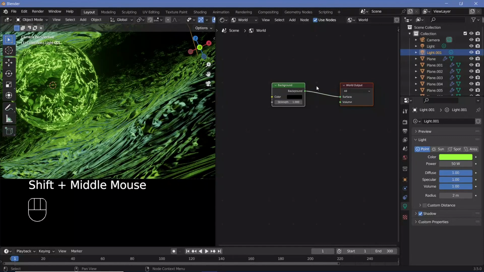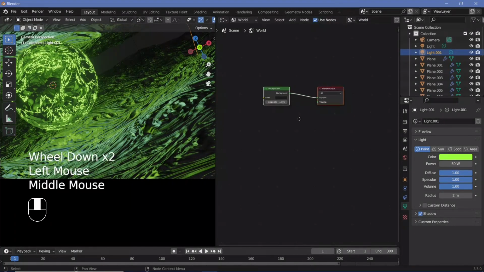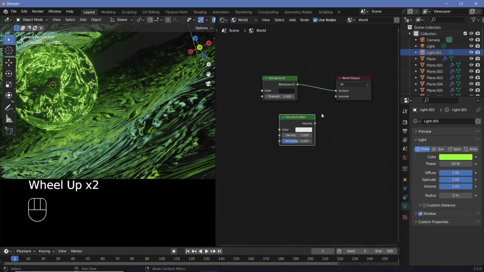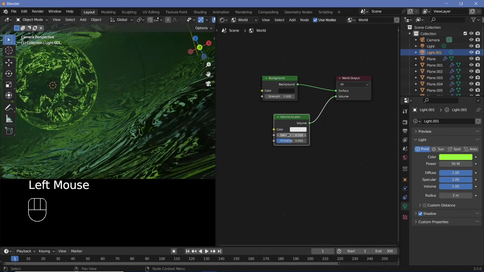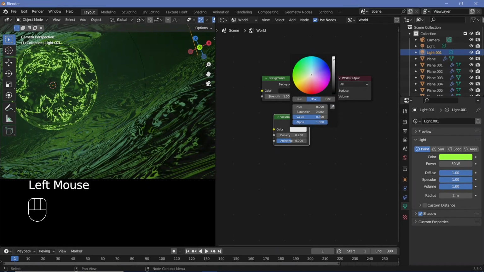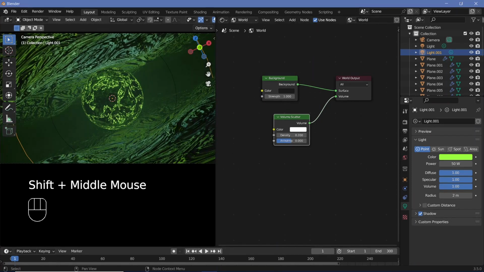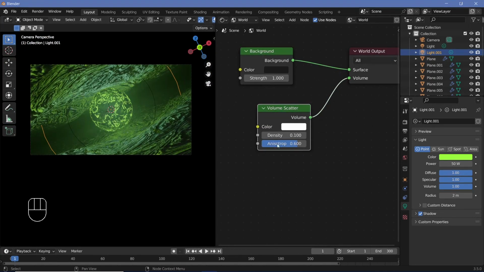So if you don't want that, you can give this a little bit of brightness, and instead you can search for a volume scatter node and just plug this into the volume of the world output. And of course, we're going to have to change the density to something really low, like 0.2. We can also increase the color to a complete white. That way you get this particular effect. You can also increase anisotropy all the way to 1 or something close to 1. So we'll go with a density of 0.1 and an anisotropy of 0.6. Once you have that, we can start off the actual animation.